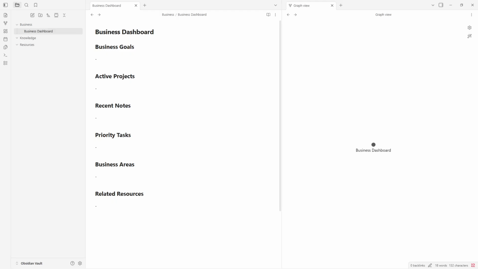The dashboard pulls together an at-a-glance view of what's moving, what's stuck, and what needs a decision. I review it with my coffee every morning, and the simple act of scanning those bullets stops me from losing a day to low-priority noise. The business folder itself holds your operational guts: strategies, meeting notes, client records, project plans, and any big decision document. Whenever you need to capture something that directly affects how you run the business today, it lands here.